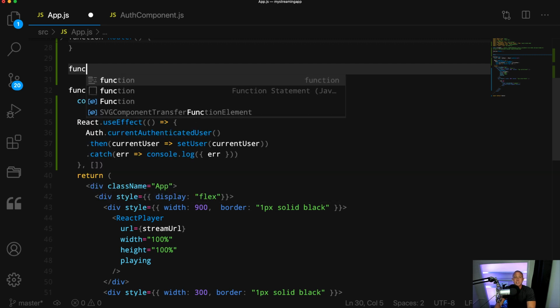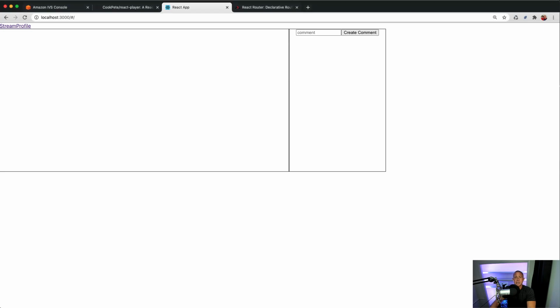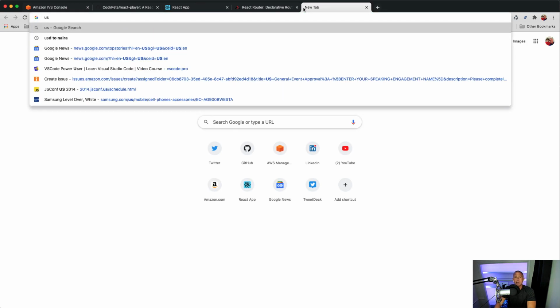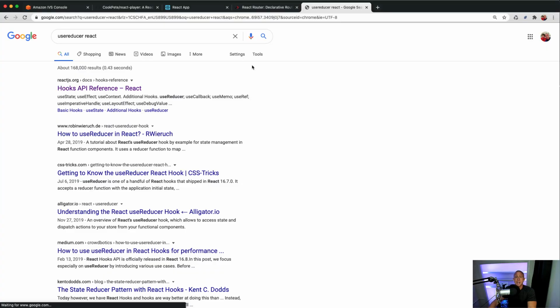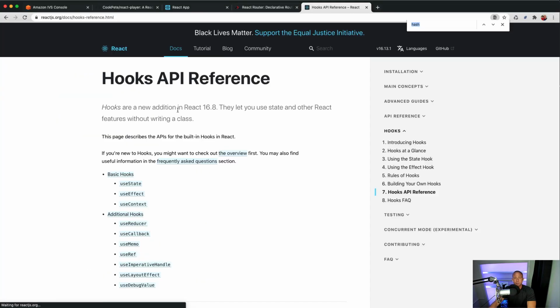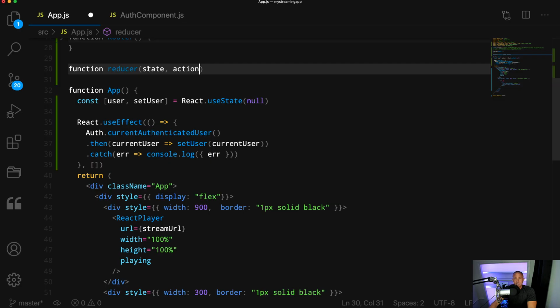So what I need to do to make this work is have a function called reducer. In this reducer, you get a state and an action. Actually, let's make sure that's the right order. It's either state, action or action, state. So it's going to actually be state, action.